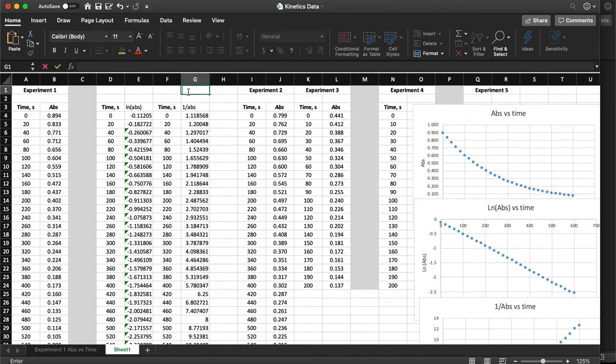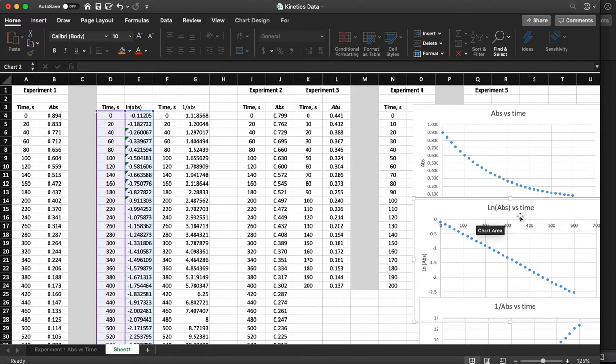All right, so we're going to move into the second part of our kinetics lab, going through the analysis portion here for CSE Pub. For the second part of our lab, now that we've figured out our reaction is first order based on those first 3 plots, what we're going to do is make plots of the natural log of absorbance versus time for all of our first few experiments.